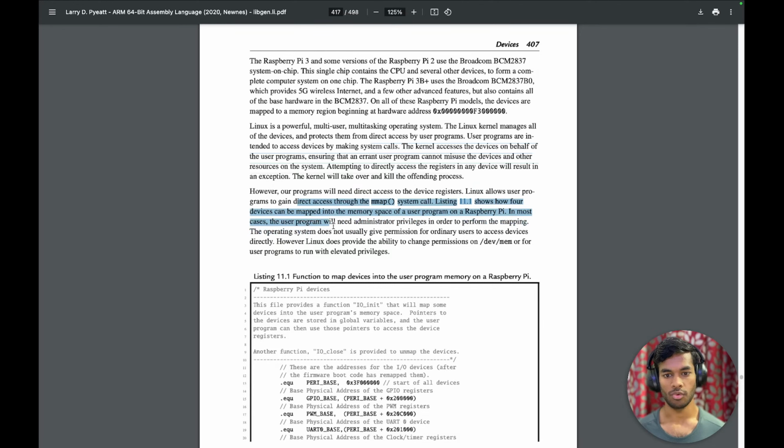In most cases, the user program will need administrator privileges in order to perform the mapping. The operating system does not usually give permission for ordinary users to access devices directly. However, Linux does provide the ability to change permission on /dev/mem or for user programs to run with elevated privileges.